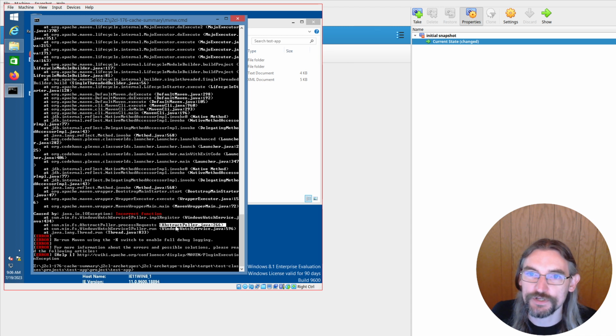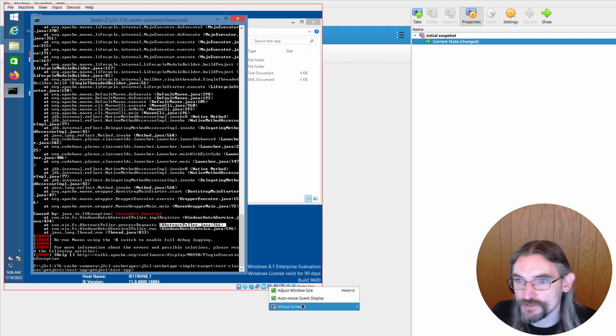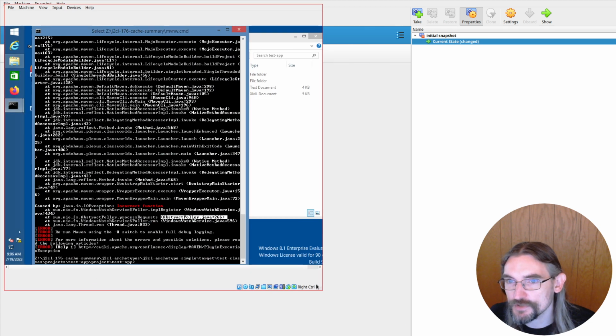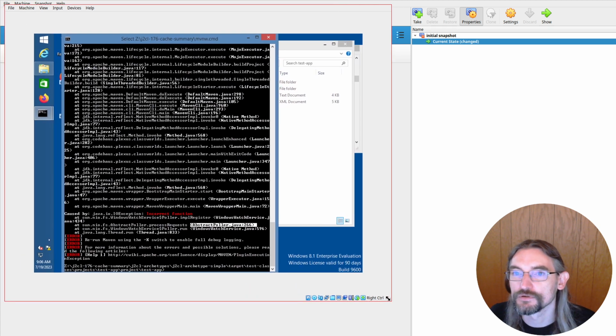I would hate to have to run my IDE in this constrained environment here. Can I make this bigger? This is really super irritating. That's going to be too big. Sorry, you guys can't see this pop-up. What's my resolution here, actually? No, that's smaller. Let's go bigger.